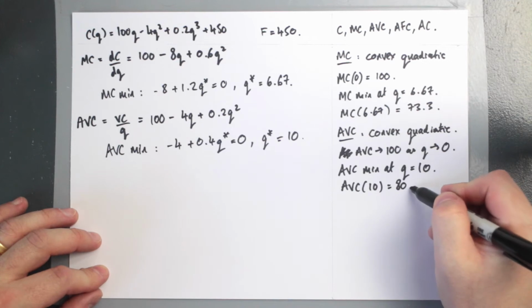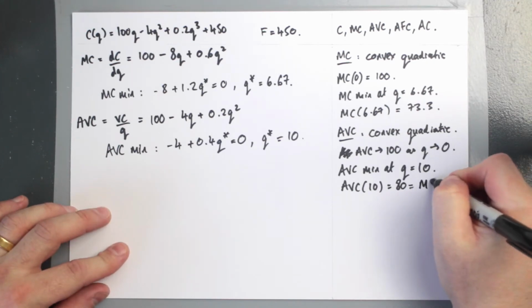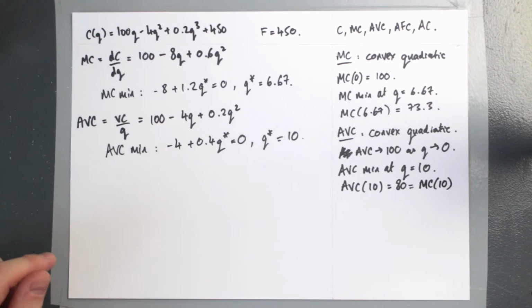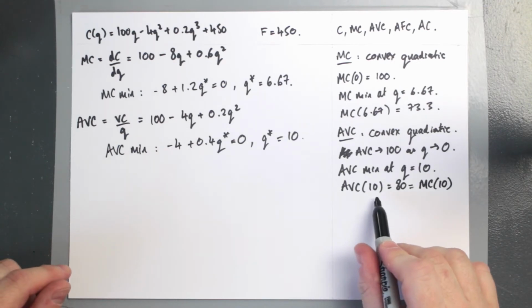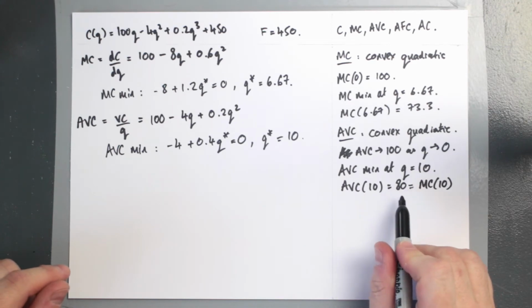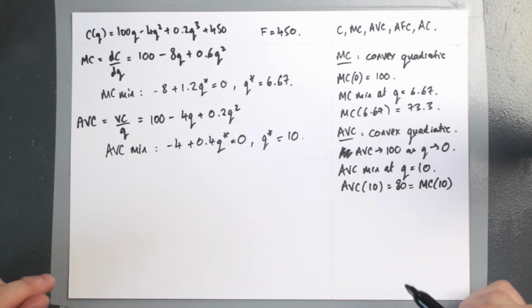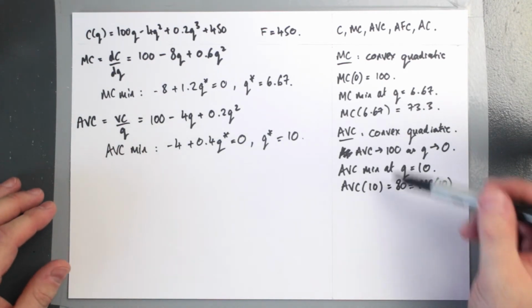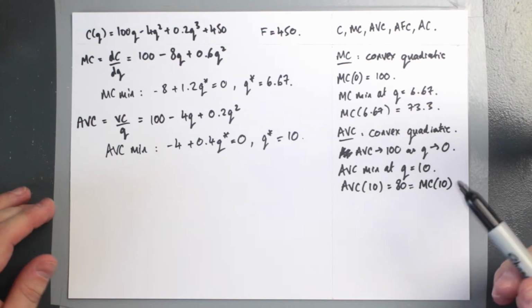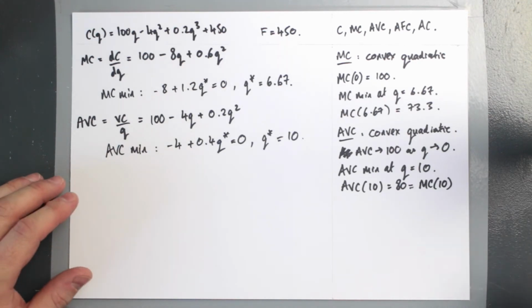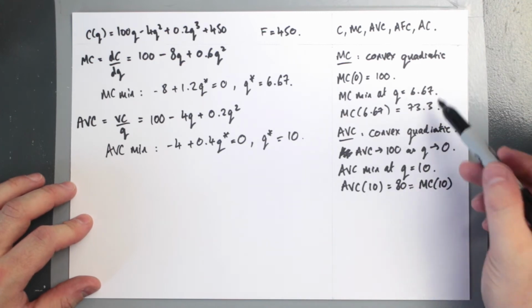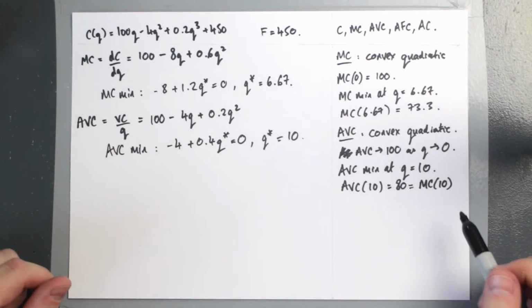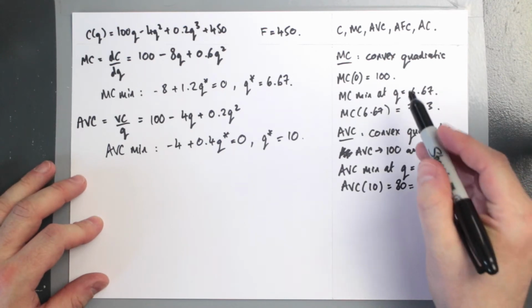But I'll just give you the answer at this point. This is also equal to the marginal cost at 10. Okay, so average variable cost where average cost is minimized, so 80 is the lowest value average variable cost takes, turns out to be precisely where marginal cost equals average variable cost. So we'll prove that later in the lecture. But for now, you could have figured that out numerically, but it's part of a very general fact. Okay, so we know how to draw both of these curves and we know how to place them correctly relative to each other now. What about some of the other curves?